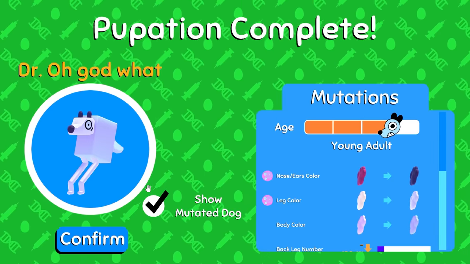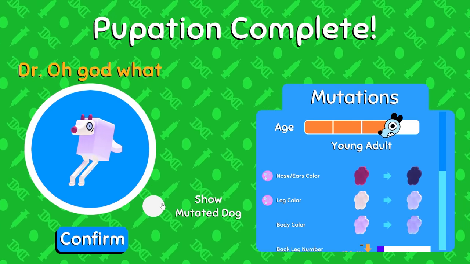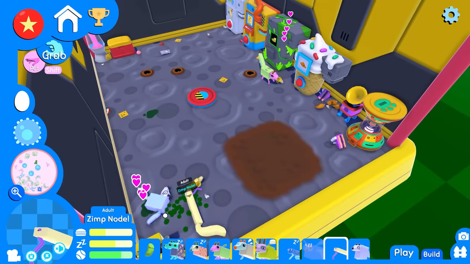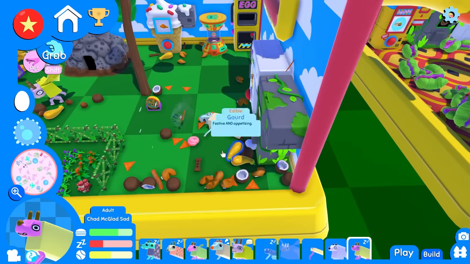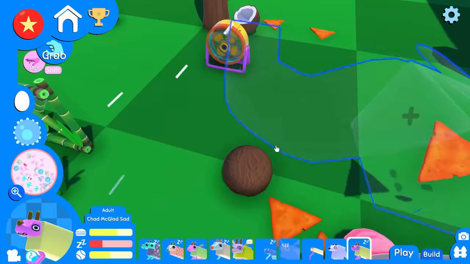Dr. Oh God What. What is it about this dog that just has the most bold changes every mutation? Total color palette shift. I love this dog because of how volatile it is. It makes it so entertaining for me. All right, Chad, a little darker pink. And let's see how that ectoplasm thing's going. Still Chip. Okay, well, hopefully soon that'll turn into ectoplasm and I can feed it to someone.